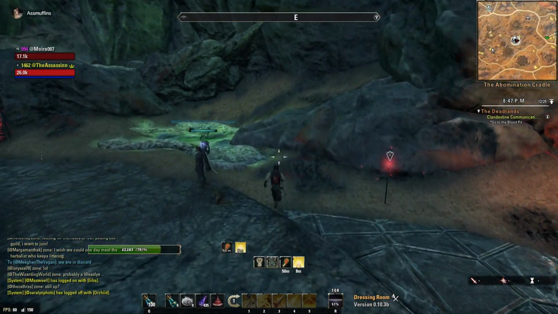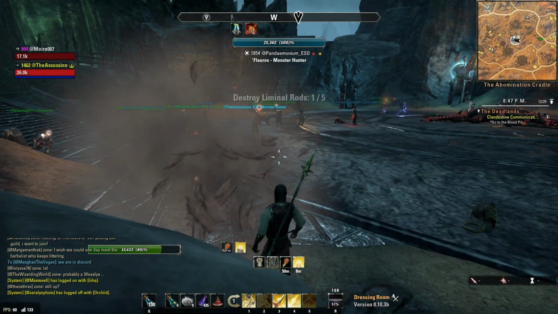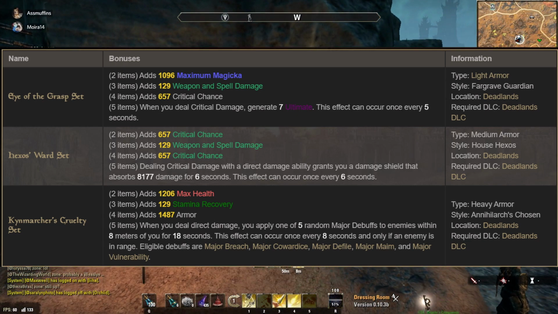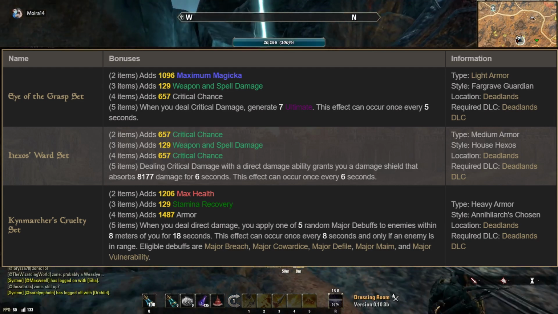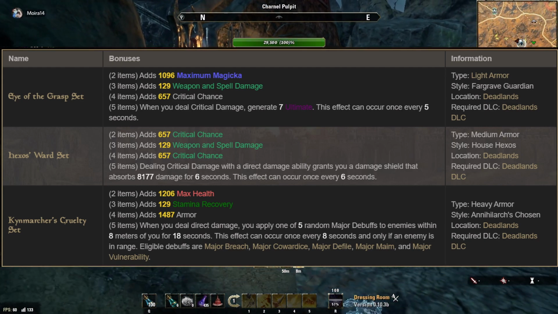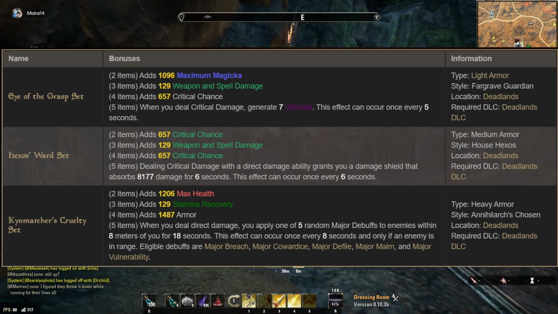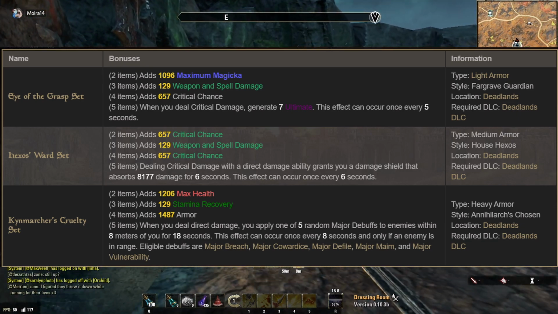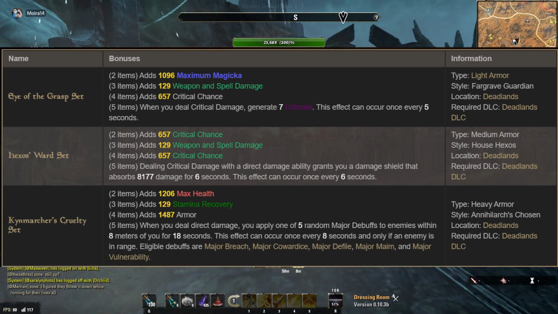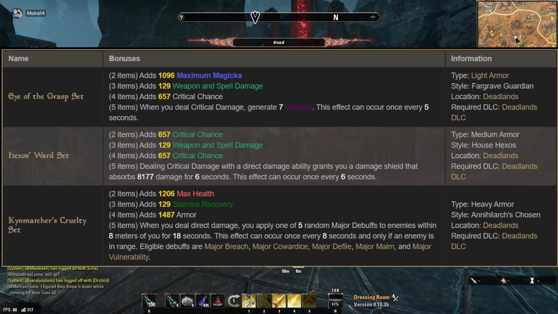Now let's go into the Overland sets. The first Overland set is Eye of the Grasslight. It's an armor set that increases magicka, weapon and spell damage along with crit chance. The 5-piece generates 7 ultimate when you crit damage, and this can only occur once every 5 seconds. So you just have a 5-second cooldown, and then you can keep generating ultimate. It can potentially make it so you can constantly spam your ultimate if you have a low ultimate.